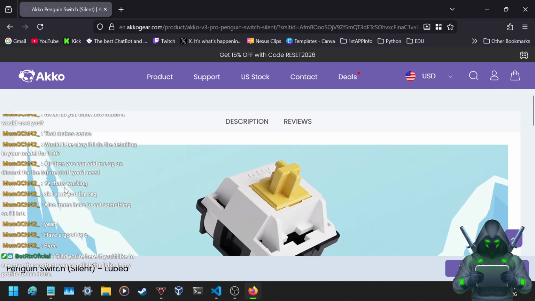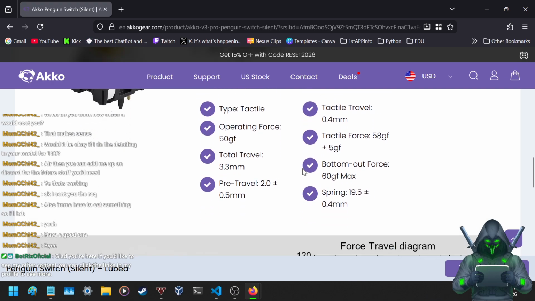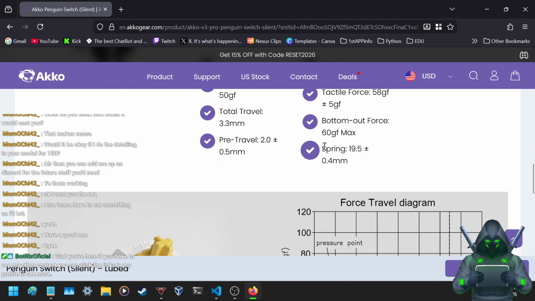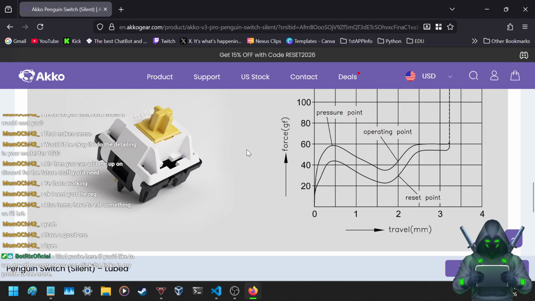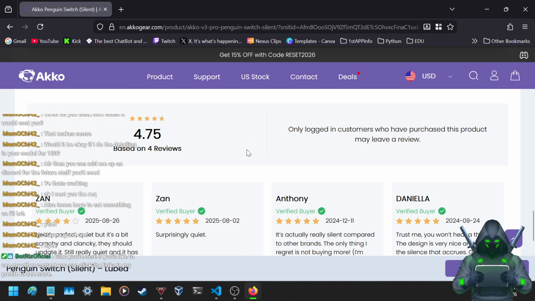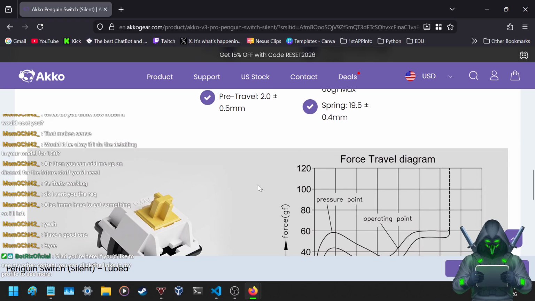Give me the specs. Here, I think it's this operating force thing, but that's a little higher than, yeah. But they're really good.